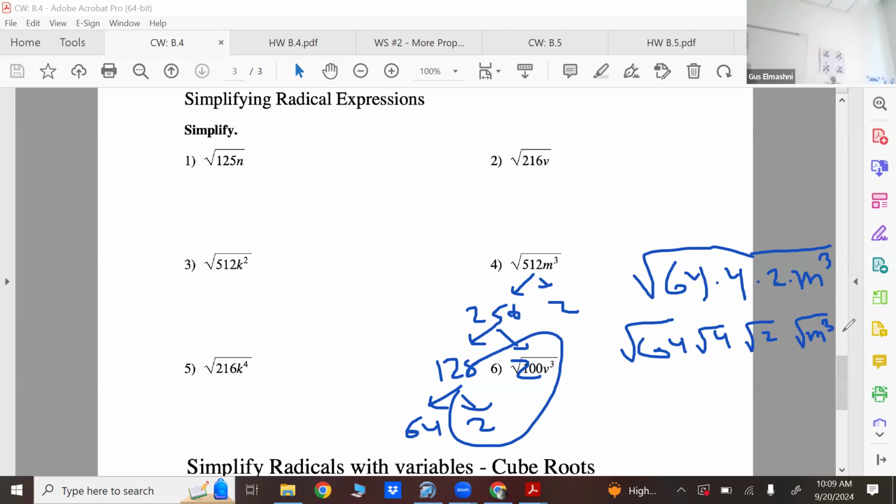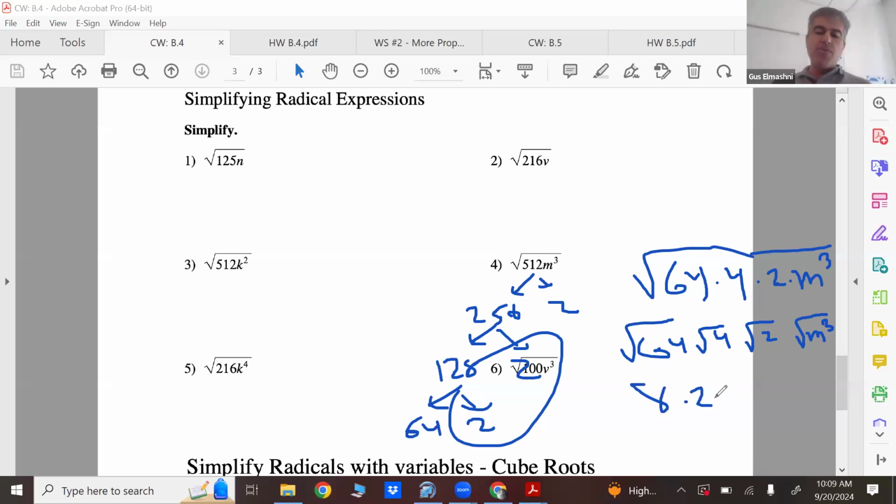Again, there's no hard and fast rule of how to break it down. I mean, you can just really do whatever makes sense. But divide by 2 is what I decided to do. And I kind of stopped when I got down to 64, because I identified a perfect square. And I know that's 8. And I have two 2's, which is 4. And another 2, which is just 2. So I broke it down like this. Now, what's root 64? What's root 4?